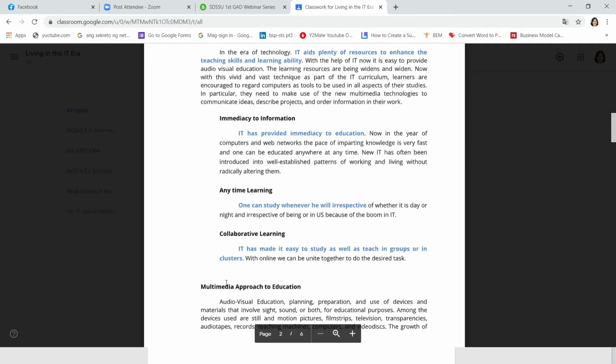private messages. Well, I can also answer some in private messages, but as much as possible, especially if the questions are pertaining to a certain topic, I usually answer it in a group chat because I want everybody to know. Maybe some of your classmates have the questions in their mind but they don't have the confidence to ask me.